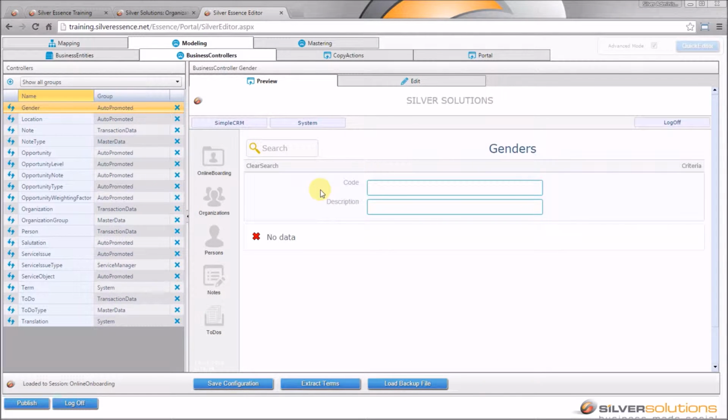So here we are. We have the business controllers here in the portal. From the list of business controllers on the left, I'm going to select the service object.